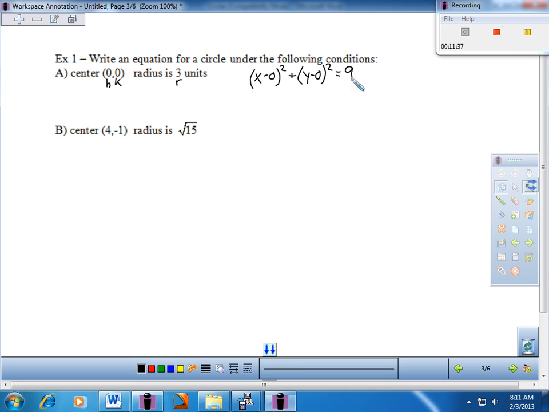Now I'm going to clean this out just a touch here, so it's going to allow me to put this in the calculator out slightly better. But how about an x squared? Because x minus 0 is really just x. So x squared and y squared equals 9. I'm going to box that one up. It looks like a pretty decent answer.